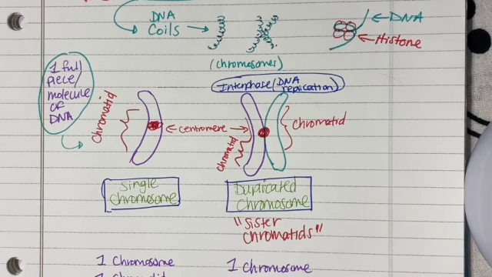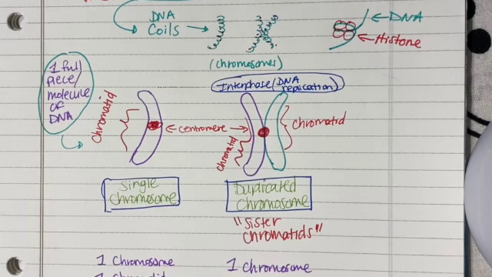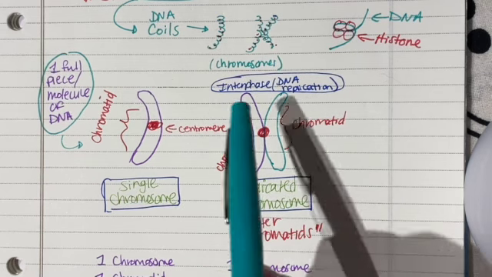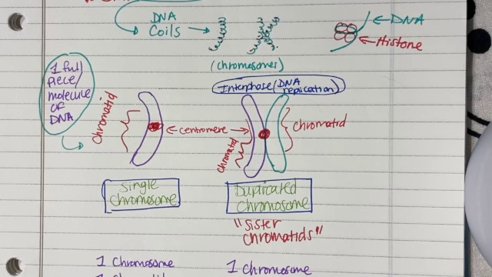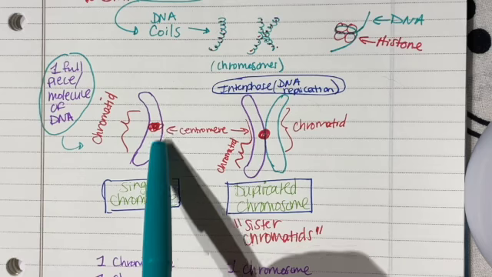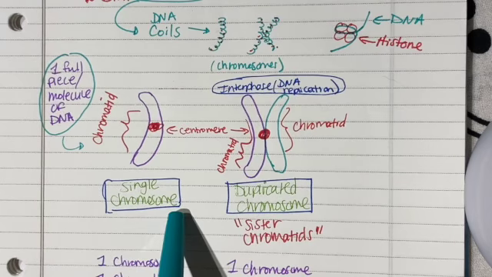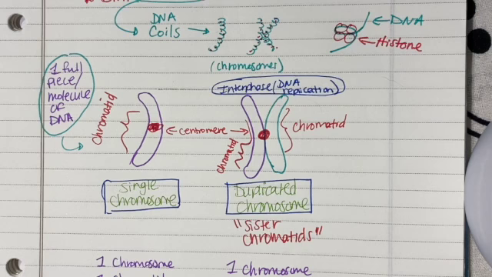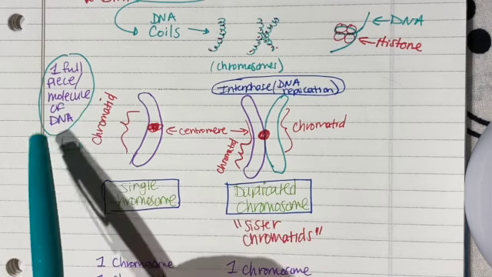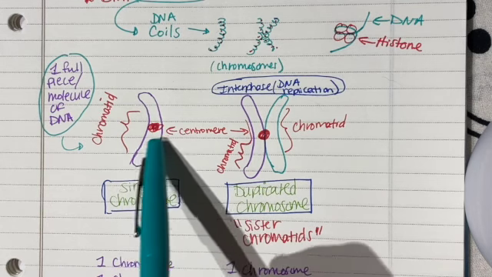Now some terminology, as a refresher again, with our chromosomes, we have these little dots here. Those are called the centromeres, or the centromere. And that's what our spindle fibers are going to attach to in cell division, and is actually going to help pull them apart from one another, these duplicated chromosomes. And as a reminder, each chromosome is one full piece or one molecule of DNA. And another term that you will hear used is chromatid. So here for this single chromosome, this is also known as a chromatid, and that is one full piece or molecule of DNA that has been tightly coiled.